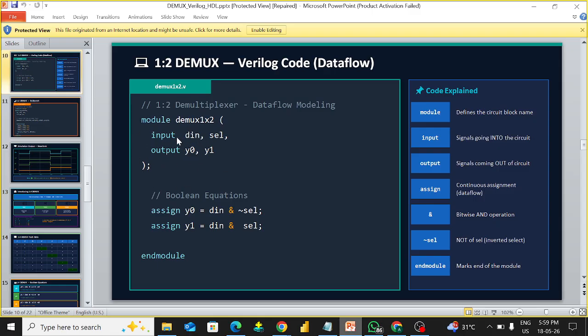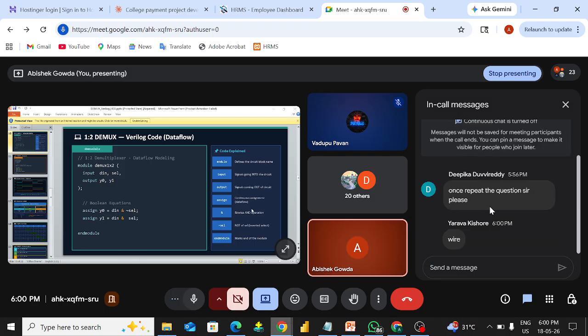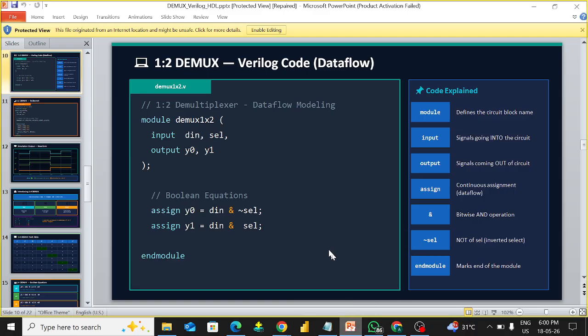Now, in previous classes, I explained something about wire and reg, right? Here we haven't mentioned anything called wire or reg, but by default there will be one value, right? If you don't mention anything, what will be that value? Can anyone answer in the chat? Yeah, wire. Good.